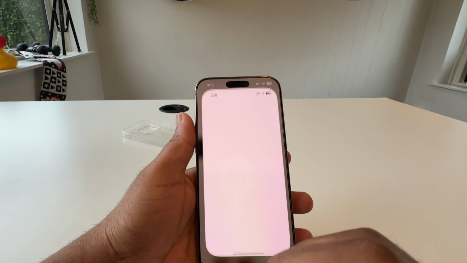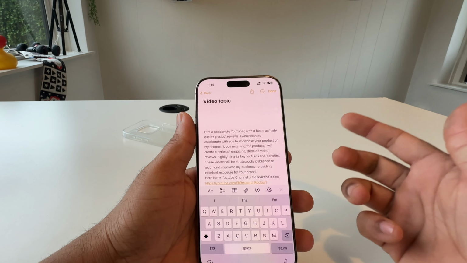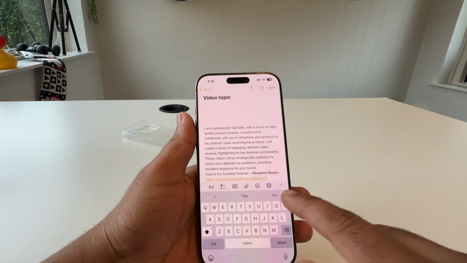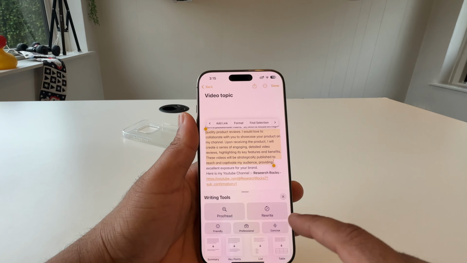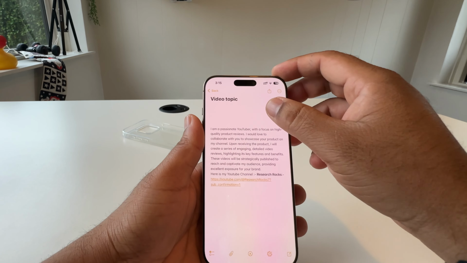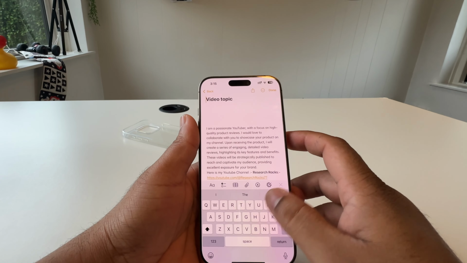Next, if you use Apple Intelligence in the Notes application, look at this, they are introducing a writing tool by default, and this writing tool comes from Apple Intelligence. You simply select the entire paragraph, and the options come up here. You can rewrite it as friendly, professional, casual, summarize, key points, list and table. You can very easily convert the entire data into these formats. You can use this and enjoy the features.